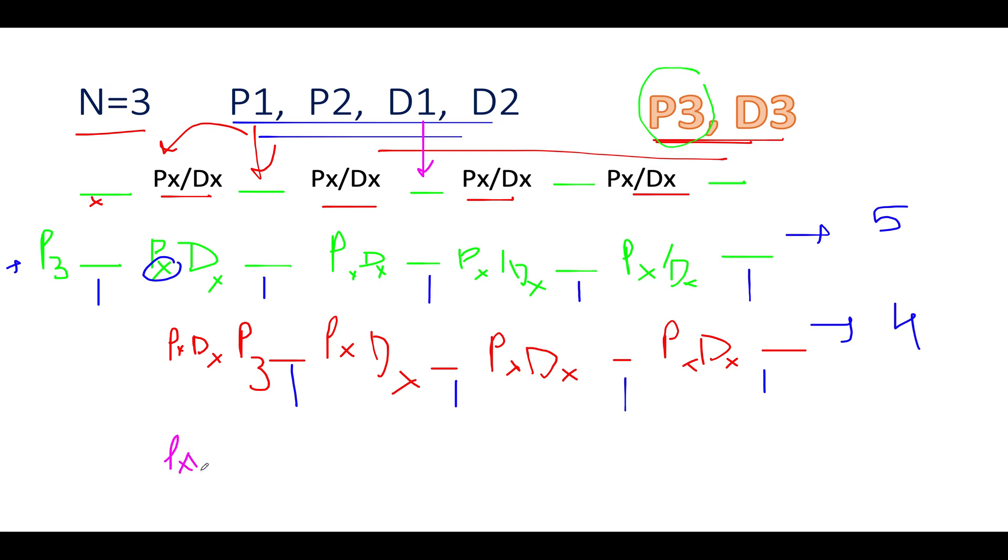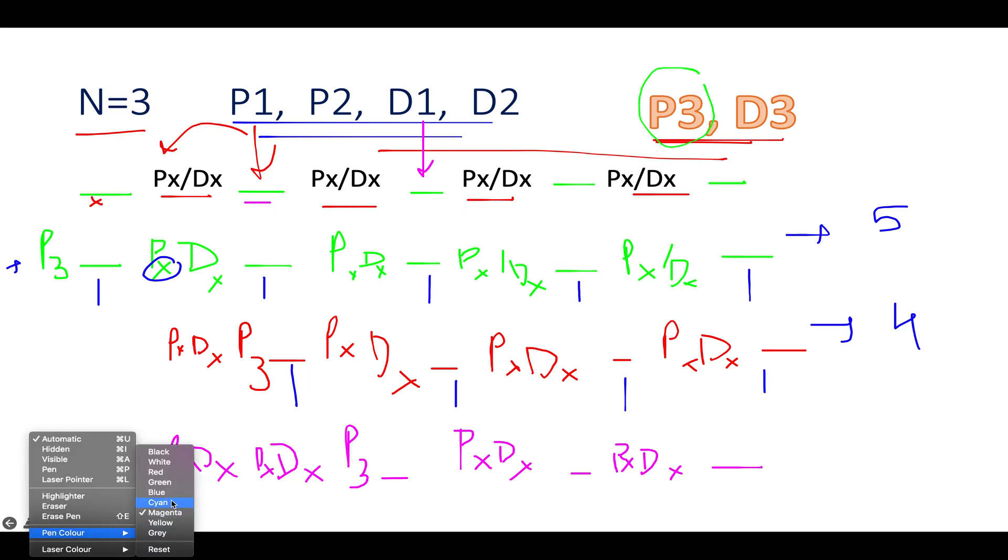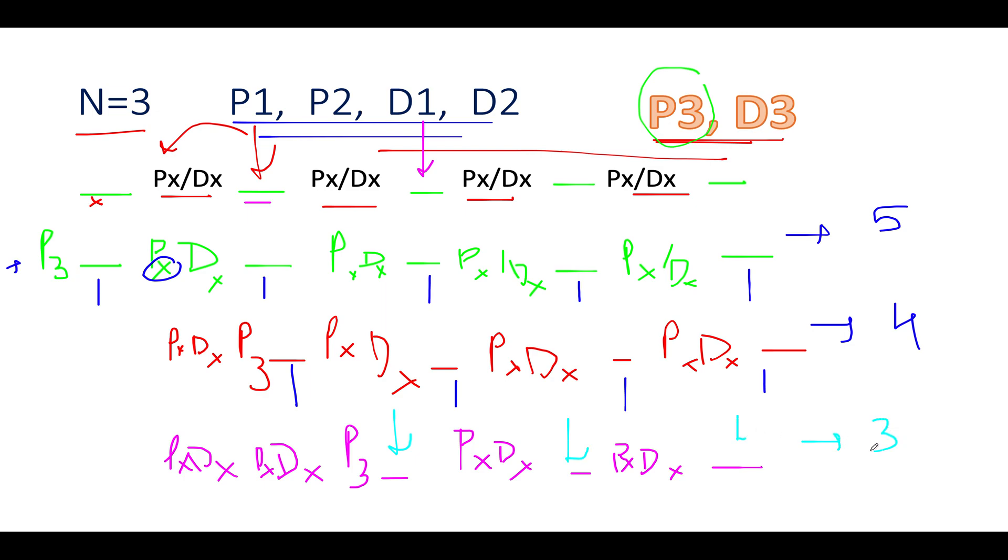So let's write all such possibilities. I am not utilizing this position so let's skip it. So I will start from here PxDx followed by I will have P3 placed here. Then a new space has been created obviously because D3 can be placed immediate to P3, followed by PxDx followed by space, PxDx followed by space, PxDx, and in the last we also have another space. Now let's count how many possibilities exist corresponding to this particular location. So one is this, second one is this, third one is this, fourth one is this. As a result of which we got four possible options where D3 can be placed.